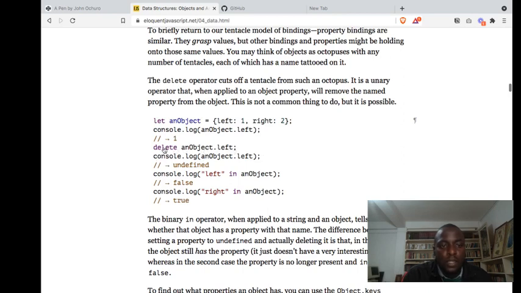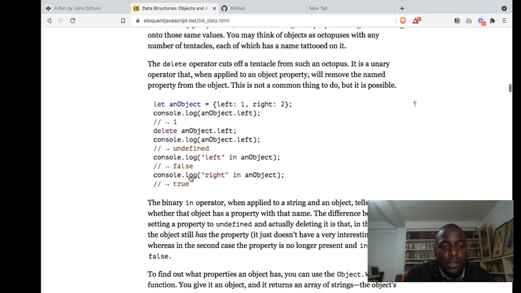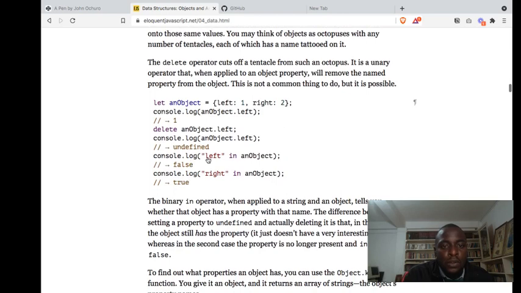So delete is going to work as a unary operator that removes that binding, it removes that tentacle. Okay. Console.log an object left, it comes back undefined. When you say console.log left in an object, it will tell you false because it no longer exists. But when you ask right in an object, it tells you true.